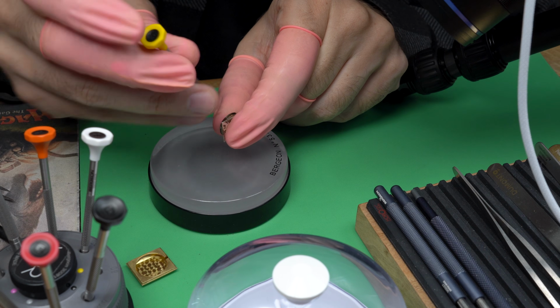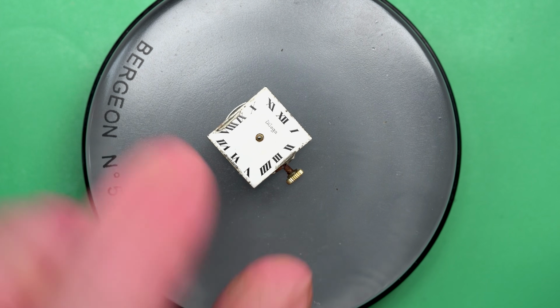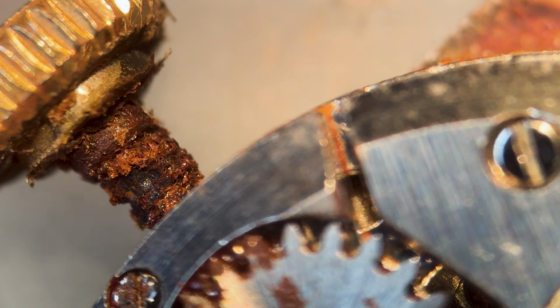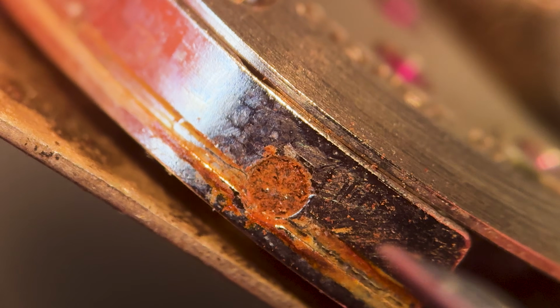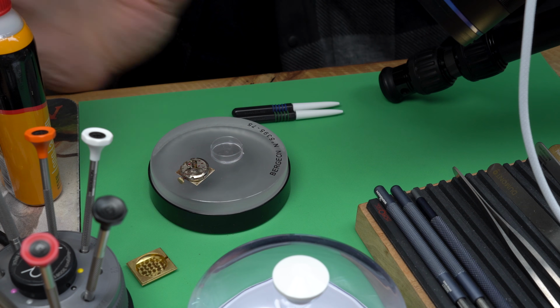Oh, this is bad. Yeah, so that's a screw that you undo to remove the dial, and it looks completely rusted over. Let's take a look at it on the microscope. Oh my God. Yeah, this is bad. Officially bad. That is the dial screw. And can I even reveal the slot of the screw? Not really. I mean, I guess you can kind of see where it was.